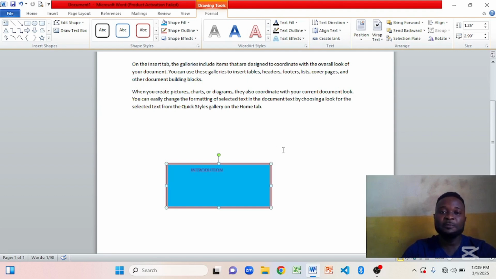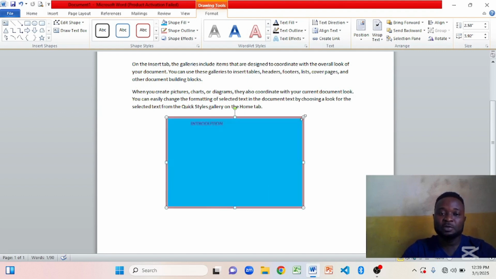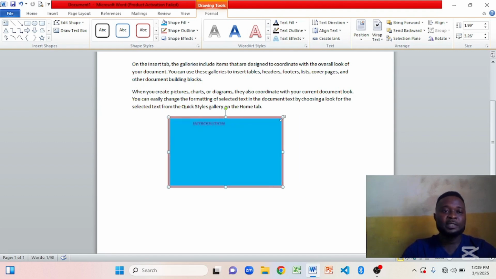So it's advisable you use the edge nodes to magnify your text box, or the left down node to adjust it at any point in time you want to adjust your text box. So that is that about using the text box.